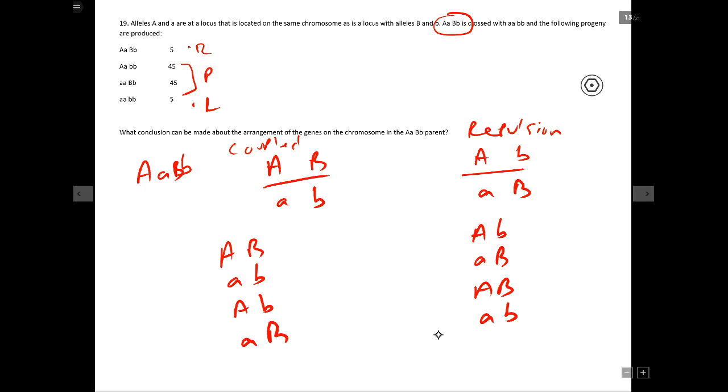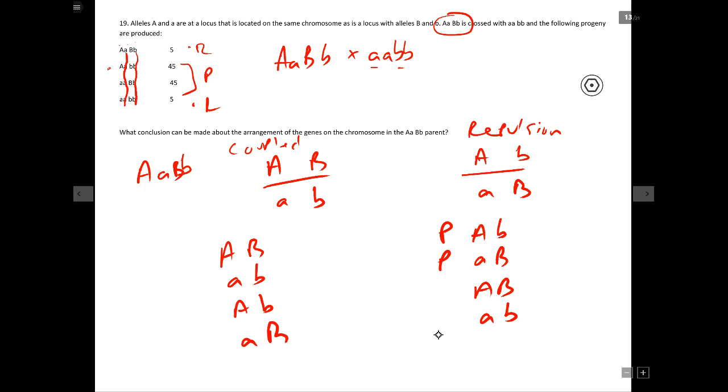How do we interpret these things? Well, the little a and the little b came from the tester. The big A and the big B came from the heterozygote. So the cross is this. So a little a and a little b came from this one. So we can essentially cross out that B and that A. And then the things that came from here are big A, big B. So the thing here that came from the heterozygote are big A, little b. We got more of those. So which one is it? It's this one, because this is the parent.